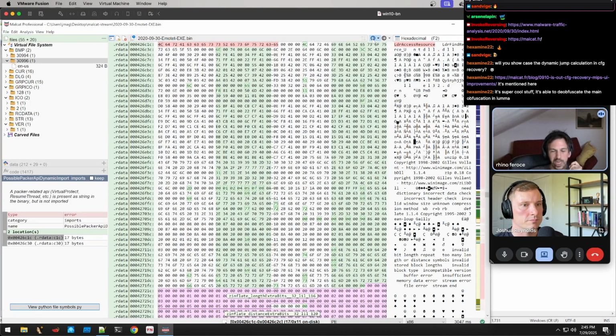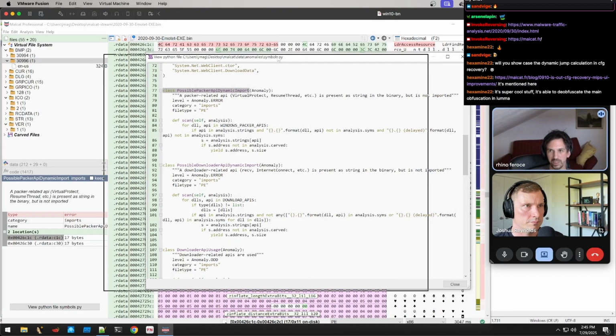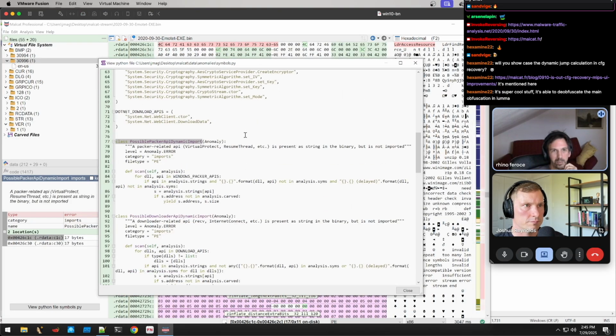Malcat sees that the string is in there, but the API is not imported. It may be because the API will be dynamically imported using GetProcAddress. It doesn't mean that it's a malware, but it's something that is used a lot by malware. Yeah, in our malware analysis course, we have an x64 debug script that just sets a bunch of breakpoints on common unpacking APIs.